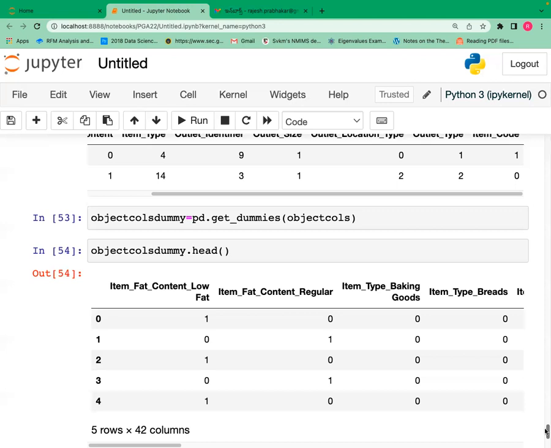All right. Now we have completed the label encoding process.